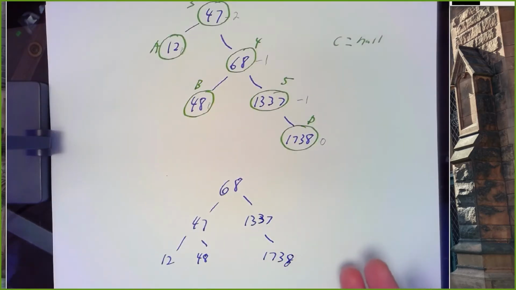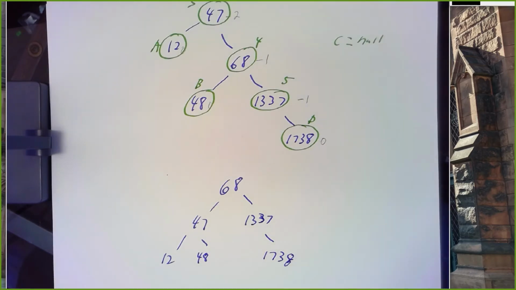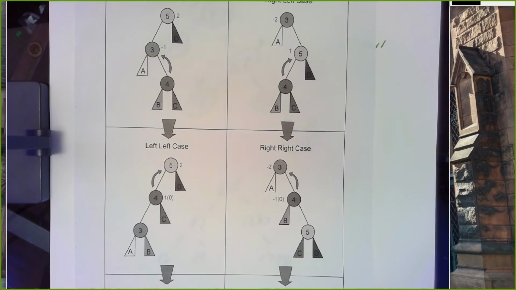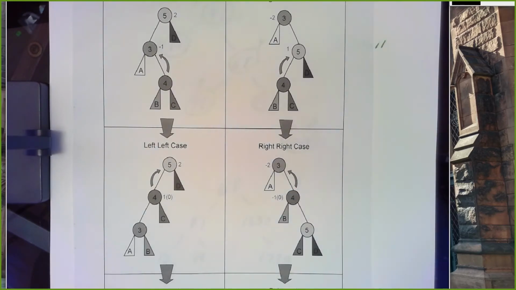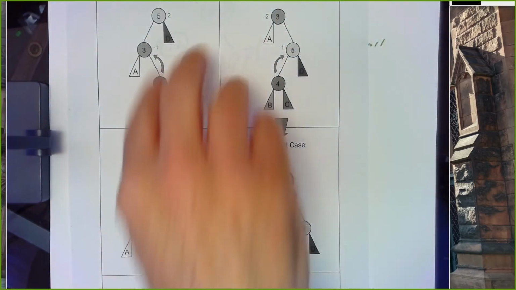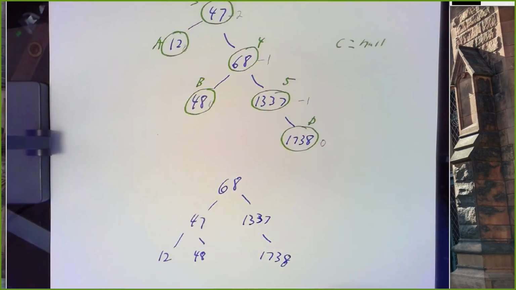And this, you can just tell it's balanced, right? If it had one more node here, it would be perfectly symmetric. But everything here has a nice balance factor. So this is the whole algorithm, right? Add a node and calculate the balance factors, and then if there's an imbalance, figure out which case you're in and just apply these adjustments until you get down to one of your balanced cases.